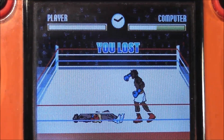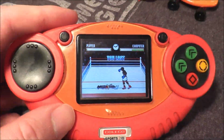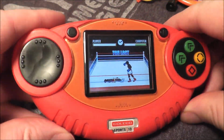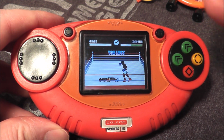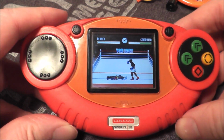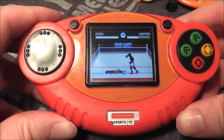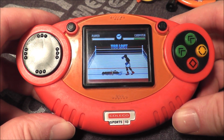But if you want to buy this, you can get this on eBay for about $20, brand new, shipped. There's a couple sellers selling these things. But personally, it's not something that I care much for. The music's irritating. The games are pretty shallow. But I still want to say thank you to Willie for sending me this, because I enjoy reviewing these things, even if they have bad games on it.